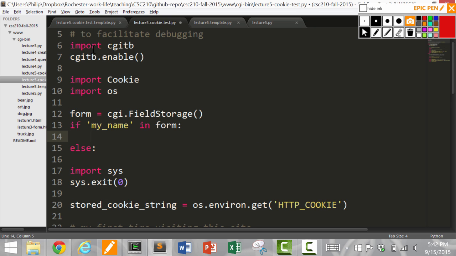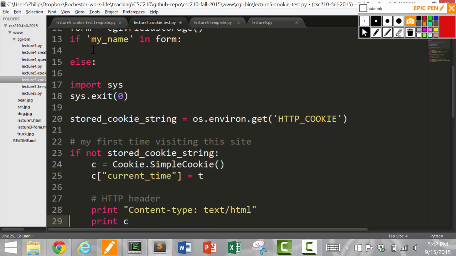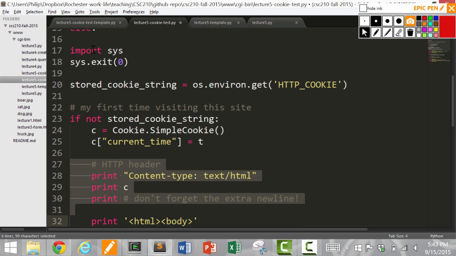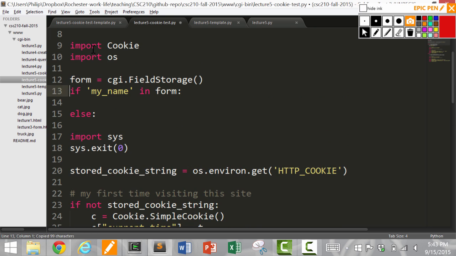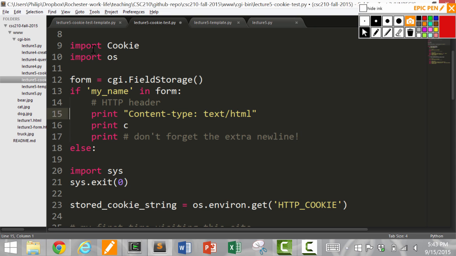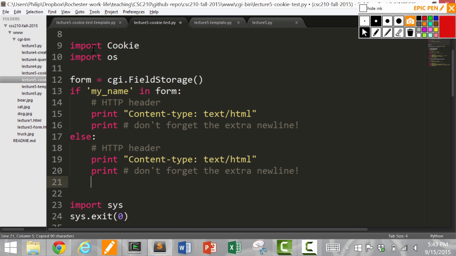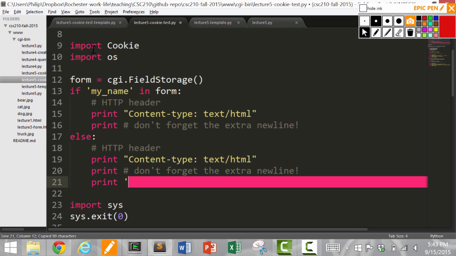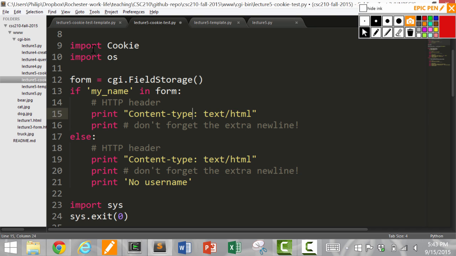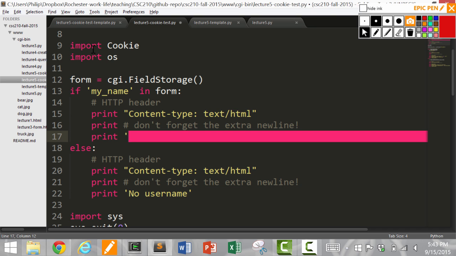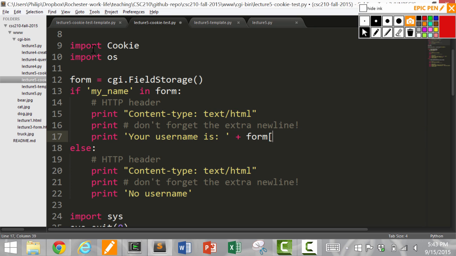If name in form, we're going to print. We're starting to build a thing where we just put in your username. There's no cookie here. Else print no username. I didn't even bother to print HTML, but your username is, plus form name value. I think that's right.